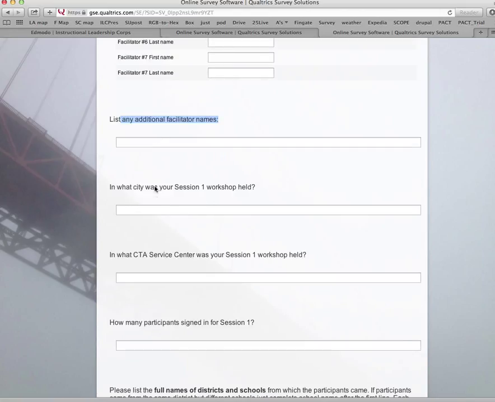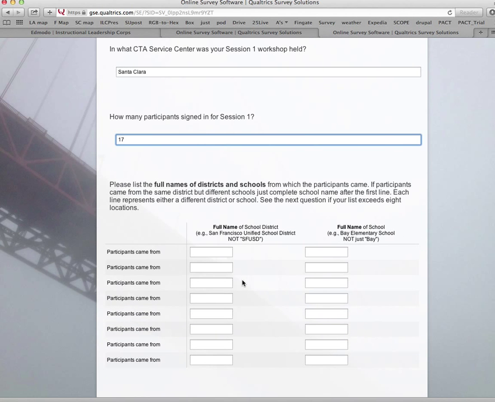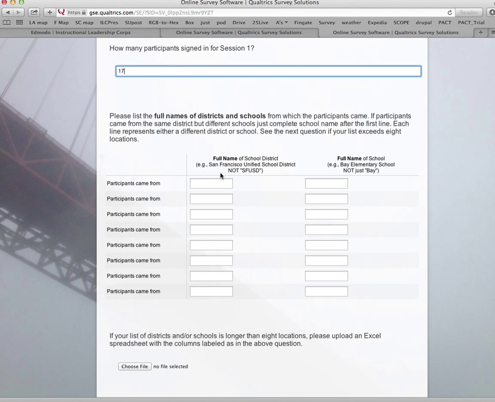You'll name the city that your session was in, the service center that it was in, the number of participants in the session, and then you'll name the district that they were from and the name of any schools that they're from.